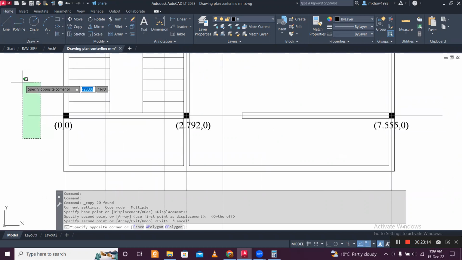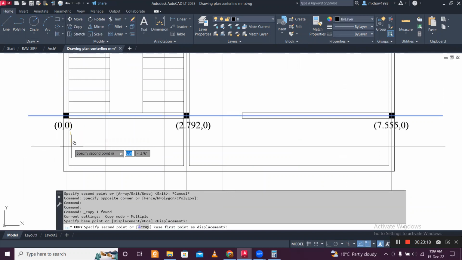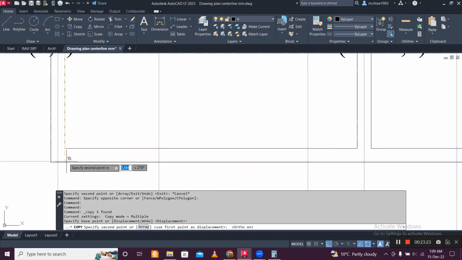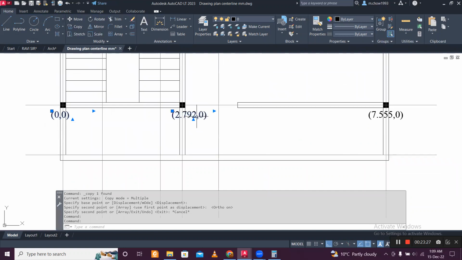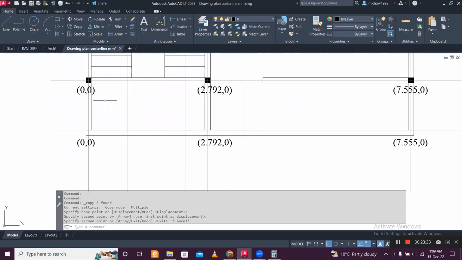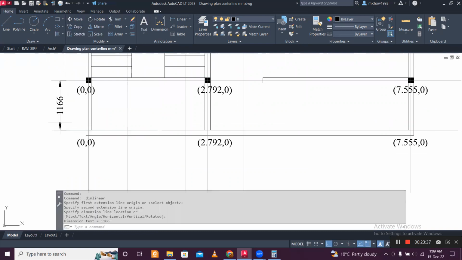So same thing. I'll just select this, copy, and put center line here. So this, copy, and then do it here. This is the first floor mark. You should keep in mind it is 1.116.